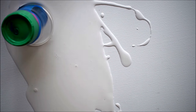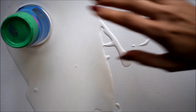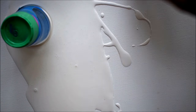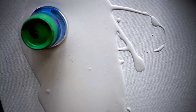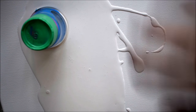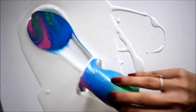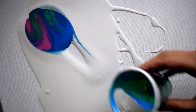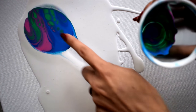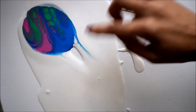Now I'm going to drop it here, and just let the colors fall down a bit. I haven't used a lot because this is just for showing you guys the basic process of paint pouring. So you can see already there's cells here, and the colors are so beautiful.